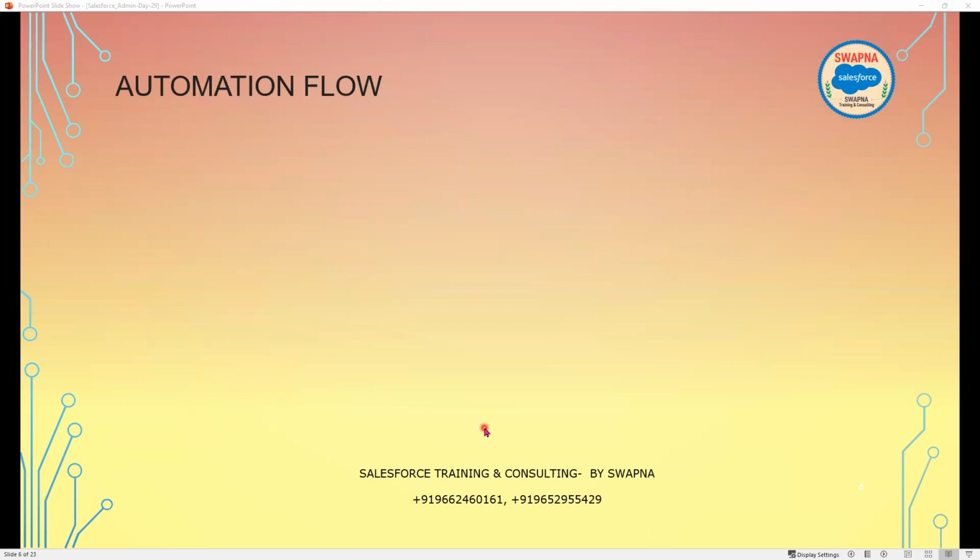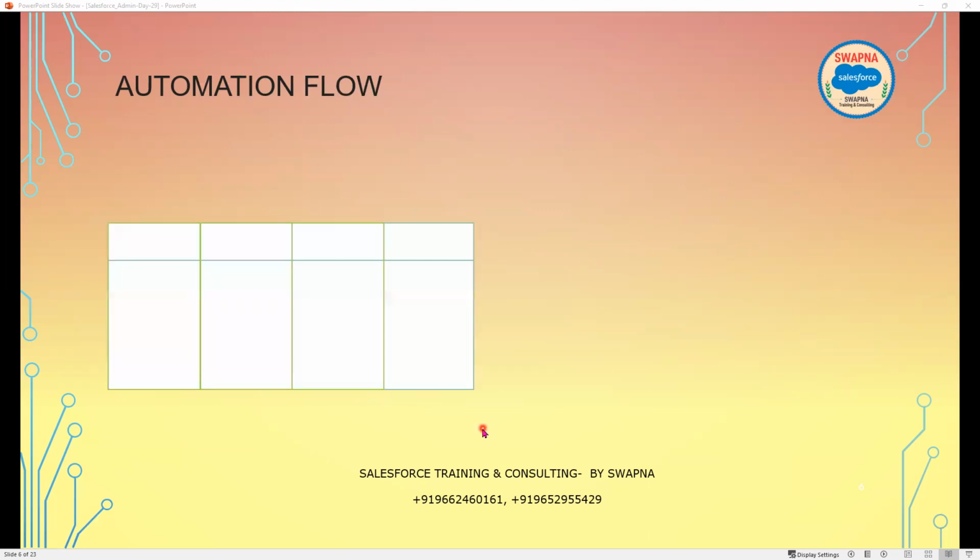Now, moving on, for the flow, let's take a scenario. The scenario is I have a product object. In the product object, we have a few fields: product number, product name, price, and purchased. These are the few fields available within the product object. Initially, these products are displayed; the product data is there in the product object.